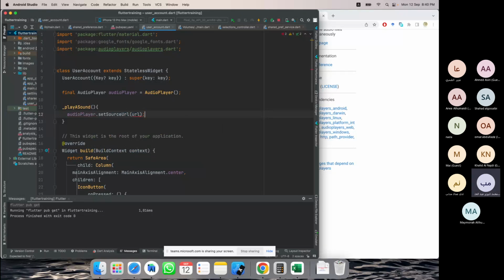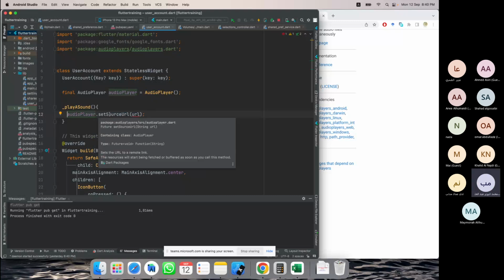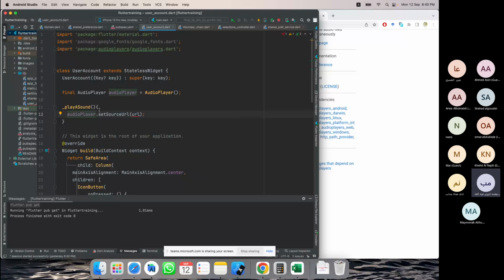So we can give it the URL, and I think this is a future. This is an asynchronous function, so we need to make it async and await on it, until it sets the source. So we need to give it the URL of one of the audios.